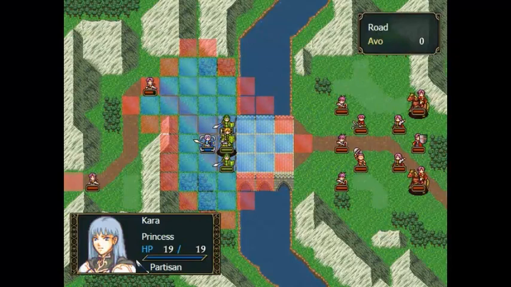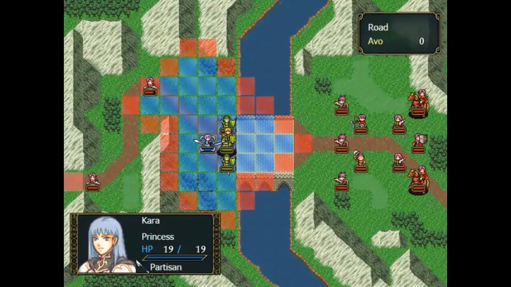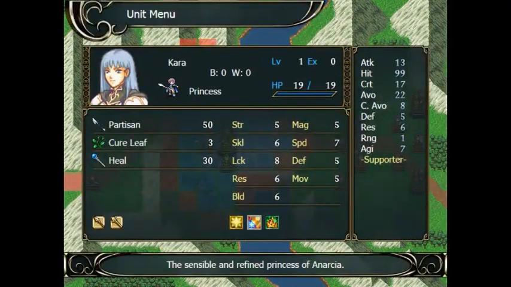And for our first map, it's just a basic escape chapter. You have to get to this red tile over here with your main lord. And that main lord, or lady I should say, is Kara, the princess. Now, this is one of the best ideas for a main character I've ever seen. Lance Lord with staves. How cool is that?